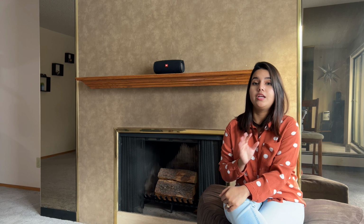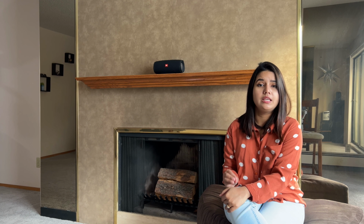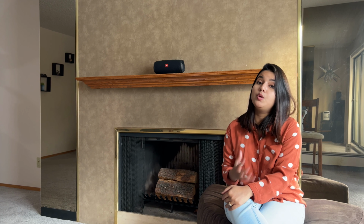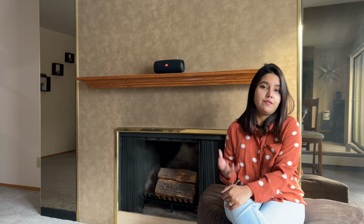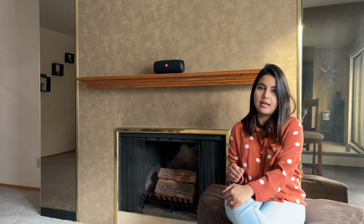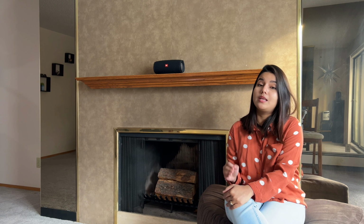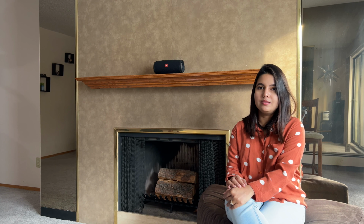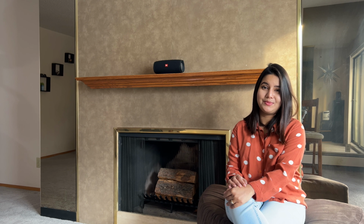Please go over each and everything very carefully, read thoroughly, and try to understand everything that they are saying. If you have any questions regarding any of the things that they have in their booklet or in their contract, please make sure you ask them all of the questions at that stage before signing the contract. Because if you sign the contract and send it to them and then you ask the questions, there will be no point in asking those.